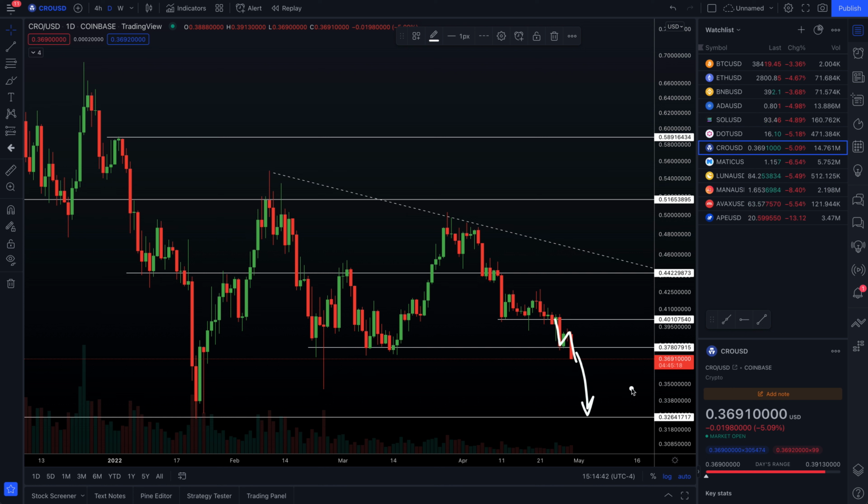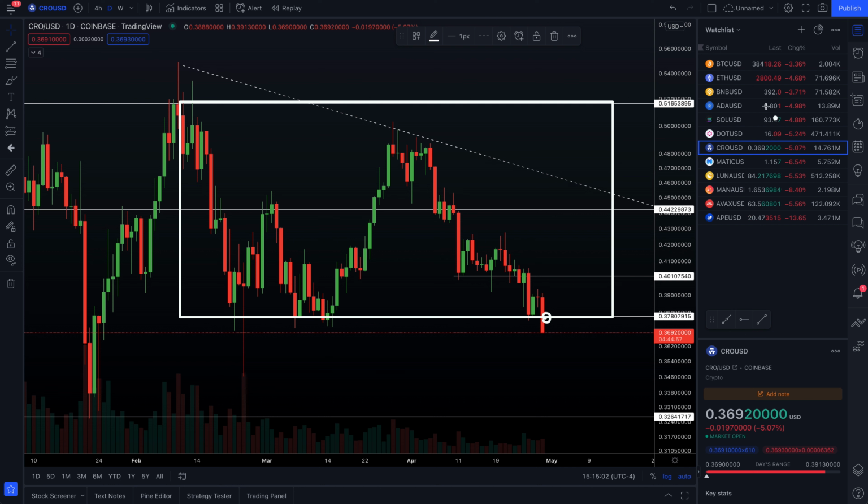And also, if we scrunch up the chart, the first major pullback after the ICO launch right there. So 33 cents is on our radar as a target. This one is clearly in a downtrend. It's not really respecting any sort of daily range. If we were to do that, maybe it's sort of this, and you could call this the bottom end of the range. It just doesn't strike me as the same as some of the other ranges that we've seen so far in today's video. So instead, just again, looking for more follow through to the downside here in crypto.com coin. For longs, it's got to prove itself with a higher low above 40 cents. Until that happens, not really feeling too confident about the long side.